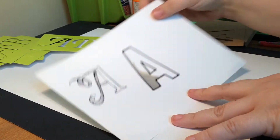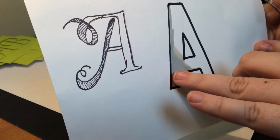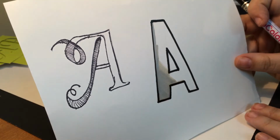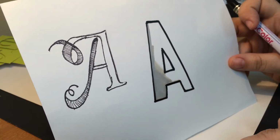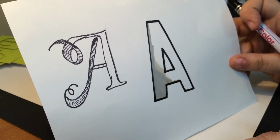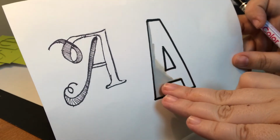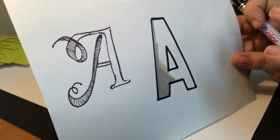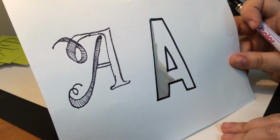There's an A, good for Alvin. And if you wanted to paint the inside, that would be easily done. If you are going to hand paint the inside so you don't waste your paint marker paint, I totally get that. But it would be easiest to do that with colors like white or black. Or if you can come back and distress your letters later, if you're on wood, you can get away with hand painting it even if there's not quite a color match. But any colors outside of the simple colors are going to be hard to do.